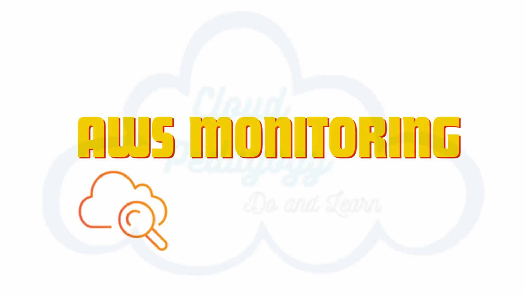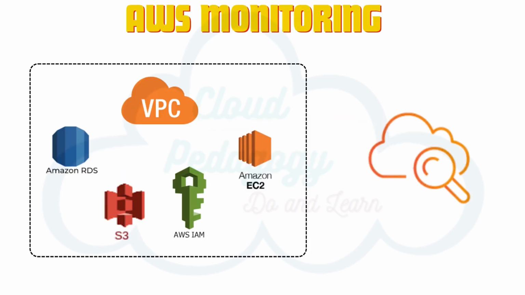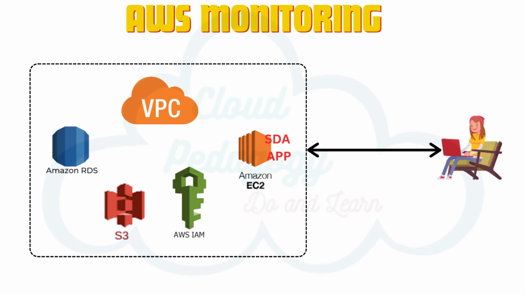In today's session, we are going to start with AWS monitoring. When you have a solution built out of many different pieces, like how we build solutions on AWS, it's important to be able to see how different services are operating over time and to react to operational events as they are happening. Let's consider our student directory application.